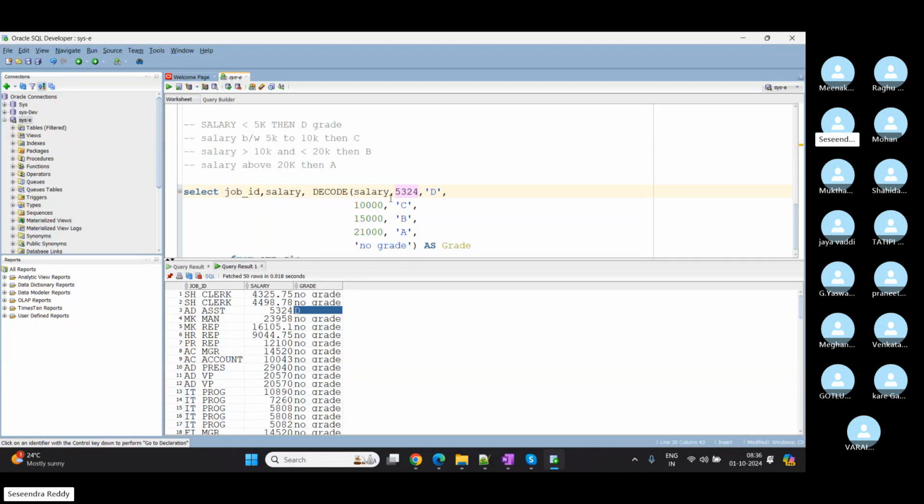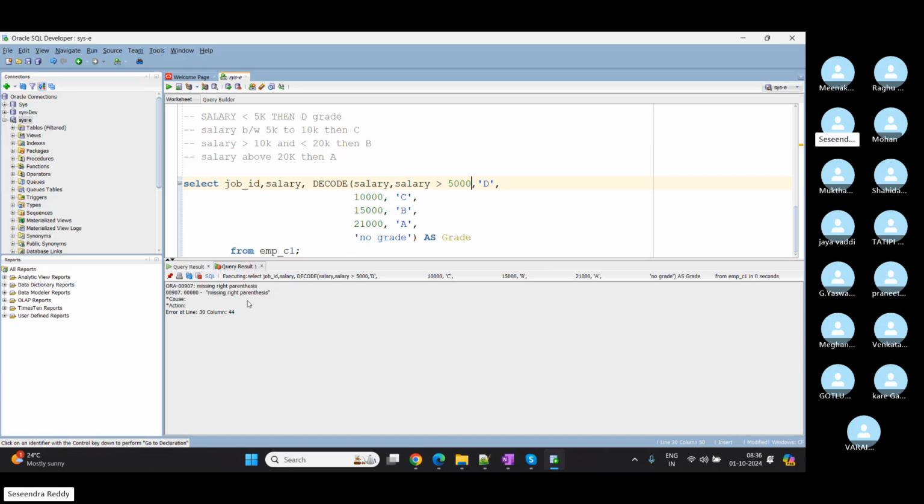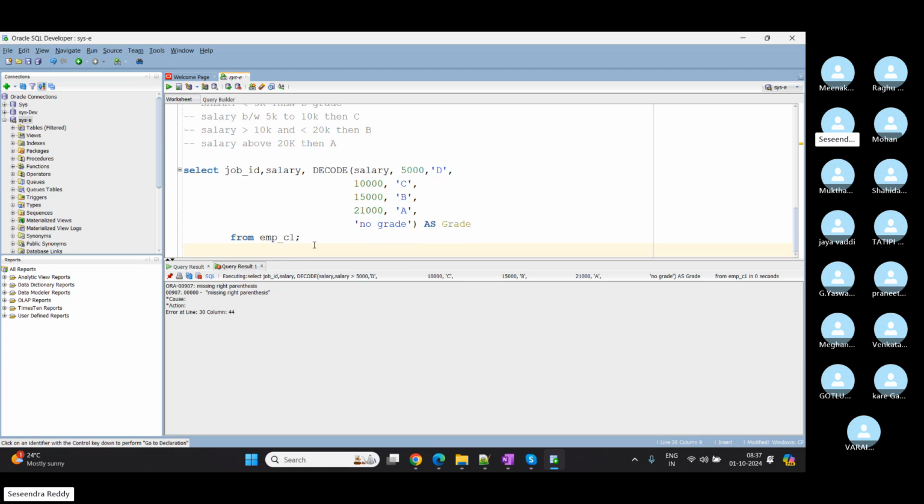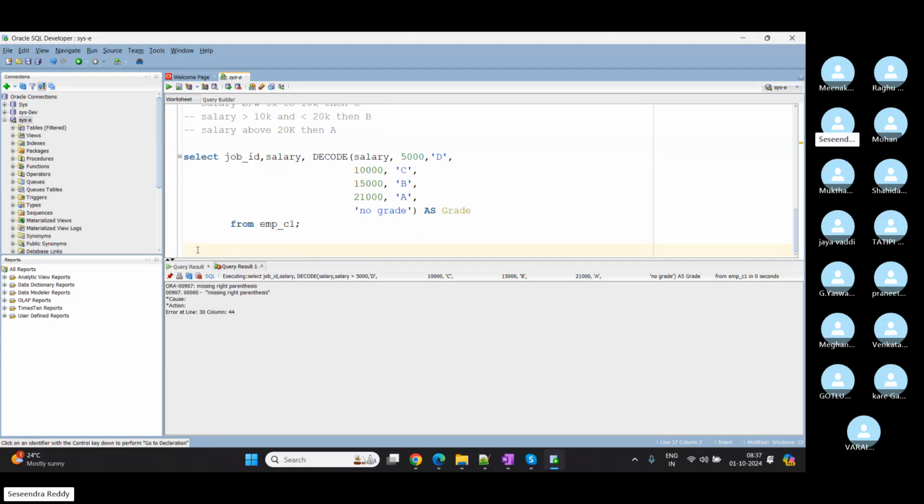So we can't use greater than or less than by using decode. If we simply say salary greater than 5,000, it won't work, it won't check the condition. You see, we will get an error, because the right parenthesis is missing, it is not part of the syntax. It can do only equal search operations. So again, to overcome this, we have one more advanced function, CASE. By using case, we can use greater than, less than, like operator, anything. We can use multiple operators which we used in select statements. Okay, let me take the same example.